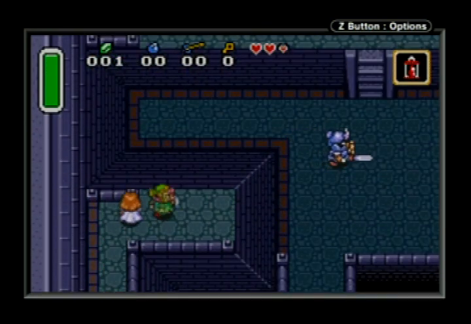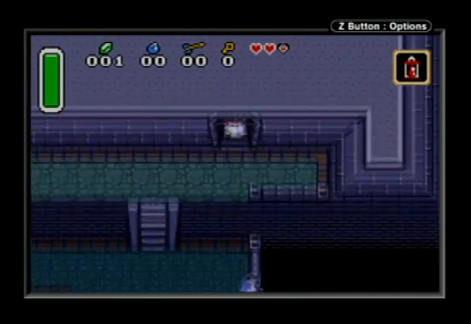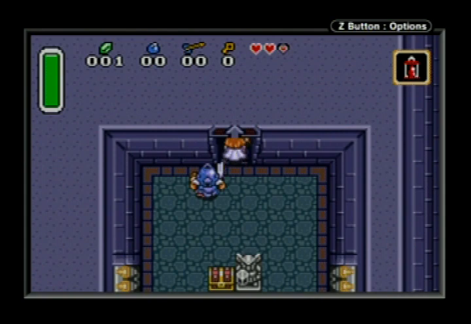Anyway, so we're taking these catwalks here, and then we're just getting right back to the castle entrance because we need to go through the secret passageway to bring Zelda to the sanctuary.